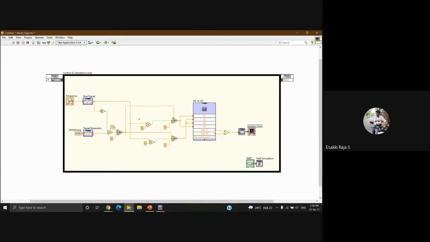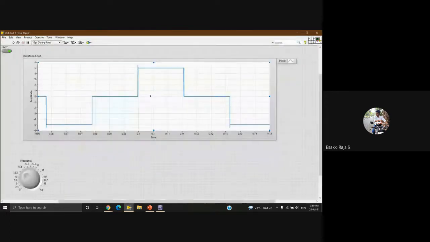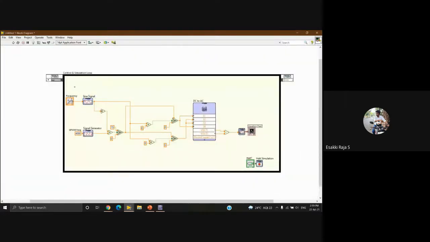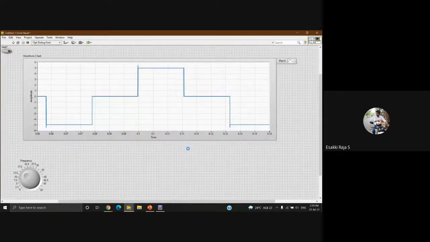Here we are doing a comparison, and this is completely based on the sine waveform, which decides the final output frequency. I'll just run and we'll see the output. We have completed the control strategies. We have developed a logic to generate SPWM signals. So we'll just run and see this output.